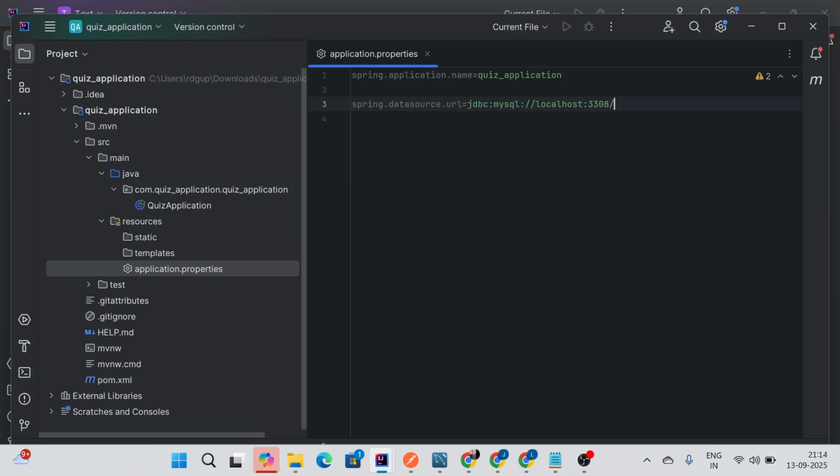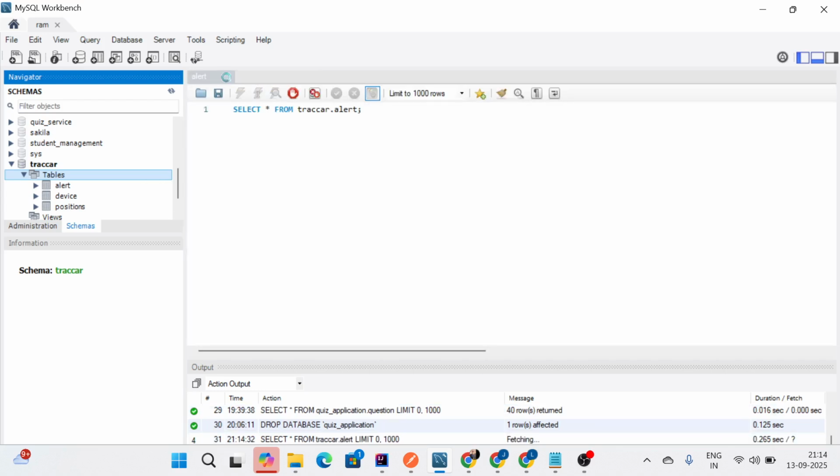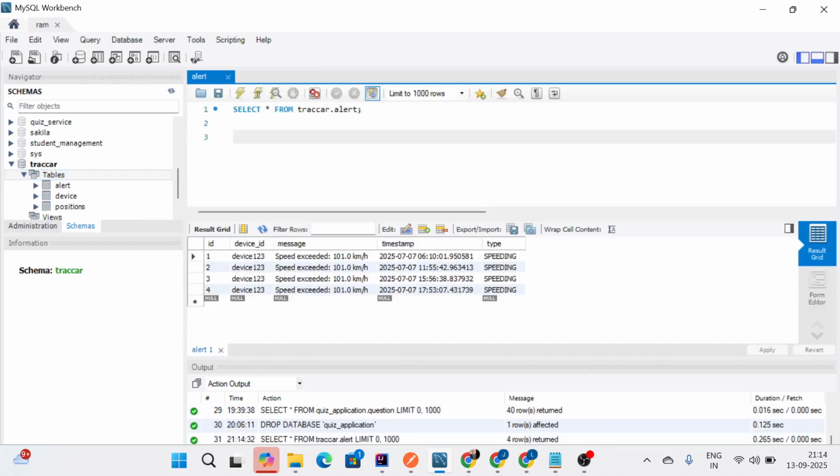First we have to create our database in MySQL. Here we are going to create database, and the database name will be quiz application.